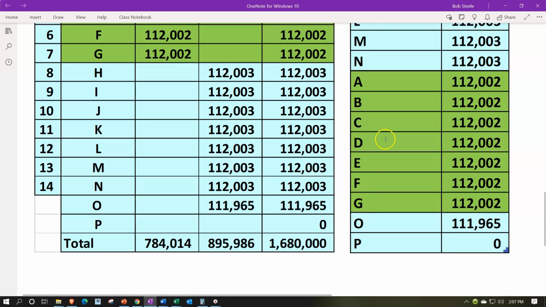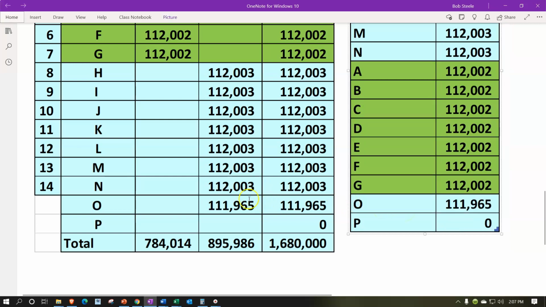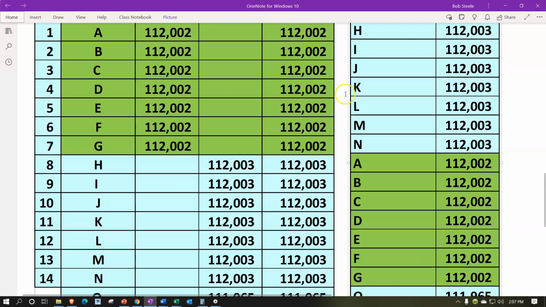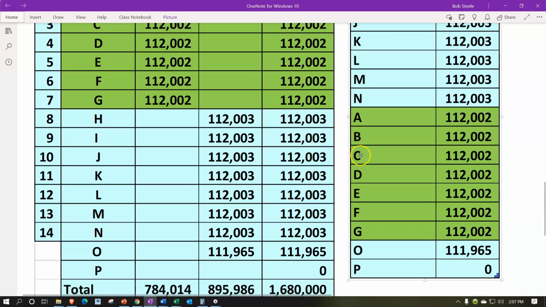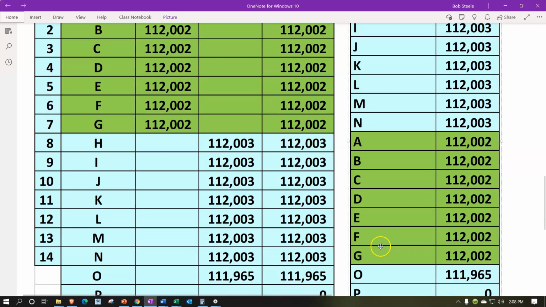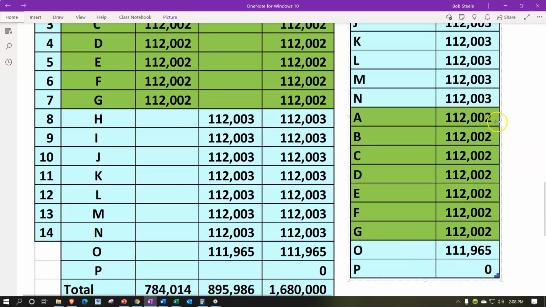So G's way down here at the bottom. They're not at the top of the winners, but they all fall within the top 14. It looked like they were outside, but they're in there. There's the 14. If you count them off, you got 1, 2, 3, 4, 5, 6, 7, 8, 9, 10, 11, 12, 13, 14. So O didn't make it. They would need to have O in there to kick out one of these people up top. So this one would have had to be over the 112,002, you would think, to remove one of these people that we elected up top out of the bracket.